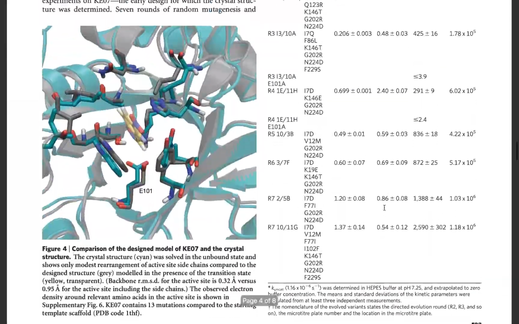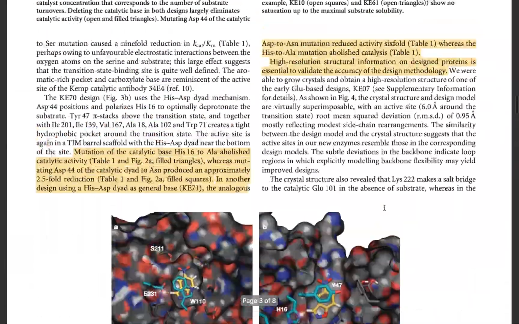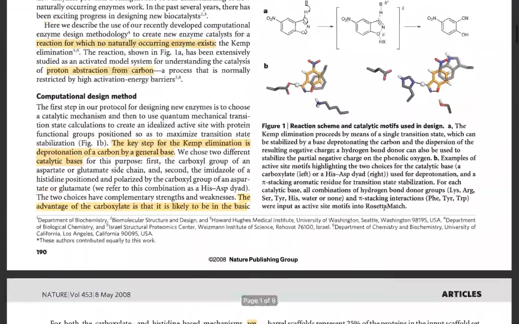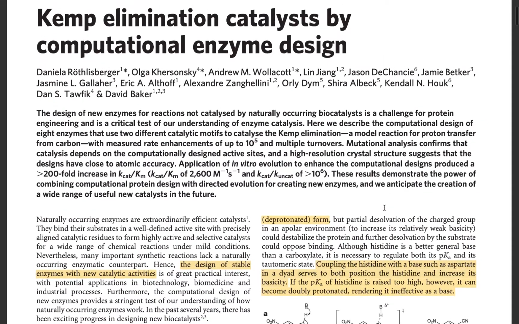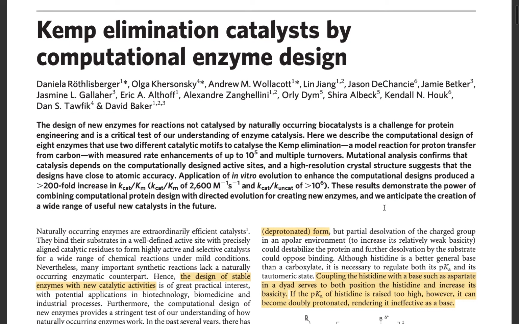Now let's talk about this paper specifically. As I said, it is a Nature paper, which means, number one, it's pretty exciting. Nature is a very high impact journal. They only publish things that are exciting. But on top of that, it is also very dense. Nature papers tend to be dense, a lot of information in a very little amount of space. So it's going to take some extra challenges and extra persistence to read this.